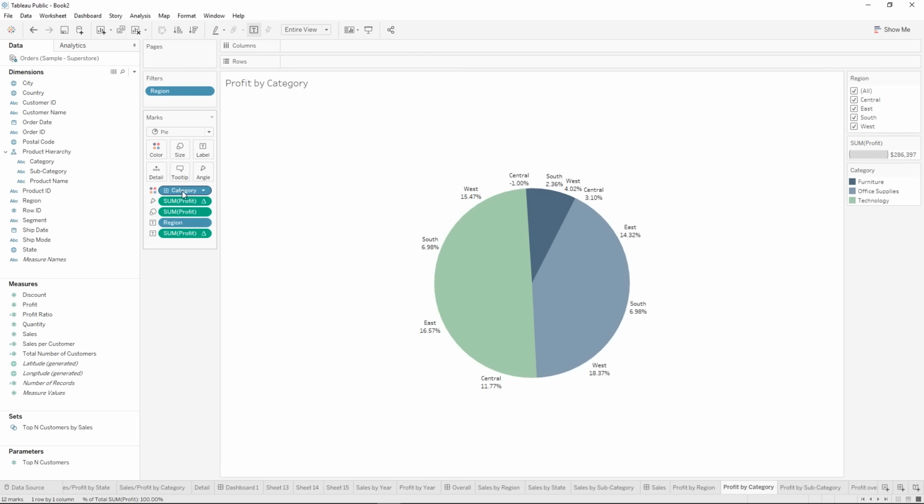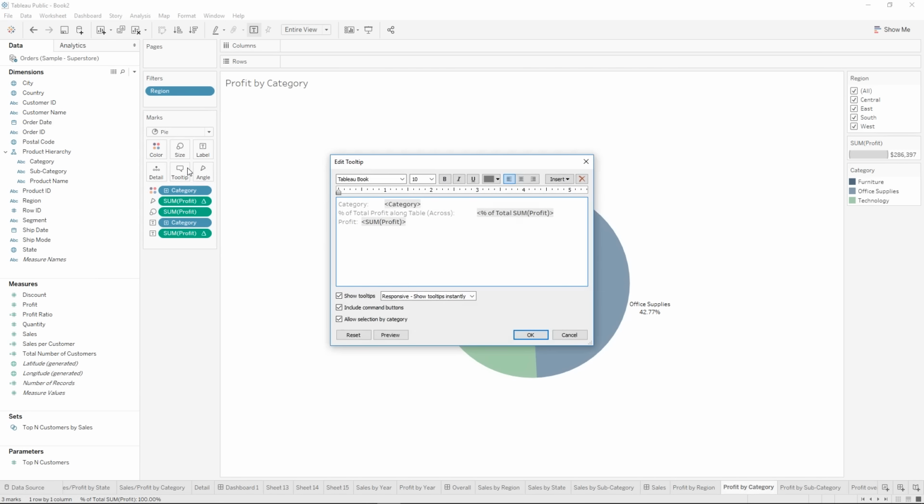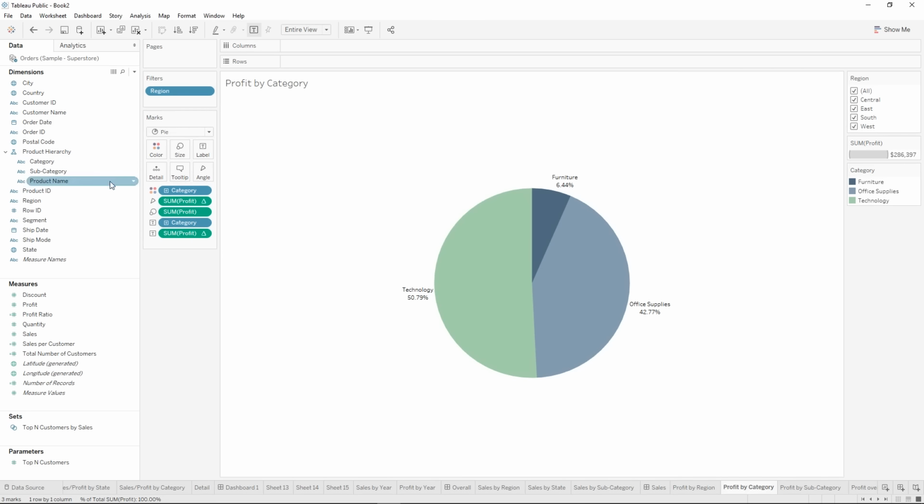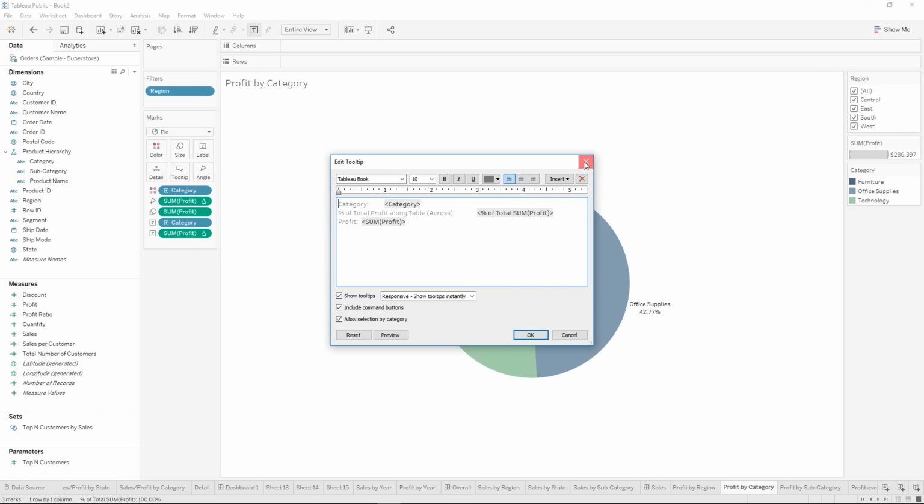It's having some trouble because it's splitting it by category, but because we brought region onto text, it's also splitting it by region. So we have region, region, region, region inside of this category, and we don't want that. So we're going to drag category right on top of region here as well, and now it's just the 3 segments. So whatever you have in this marks card, unless it's on tooltips, will affect your level of detail in the visualization here. When it's on tooltips, sometimes it won't change the level of detail, but it could have an effect.